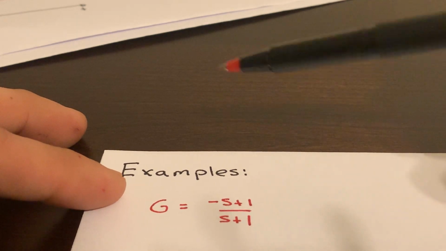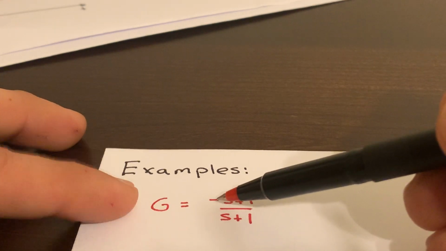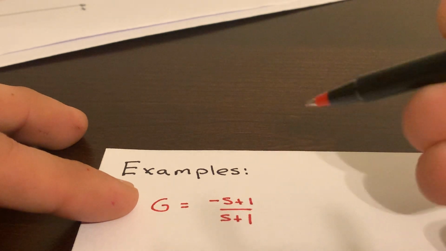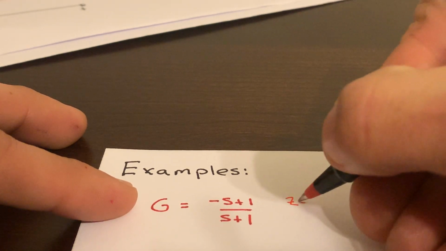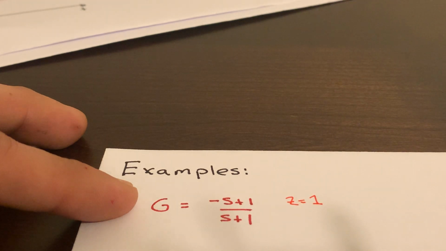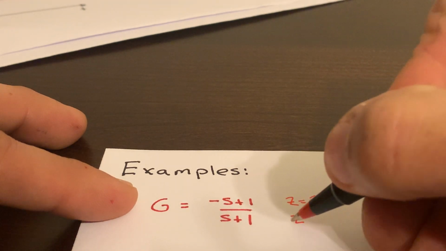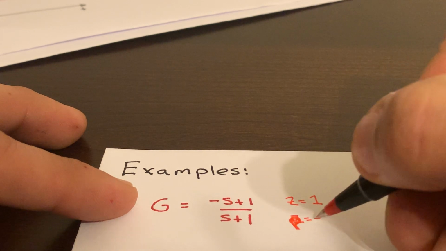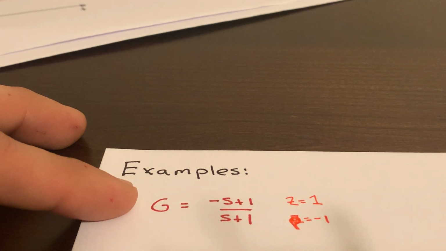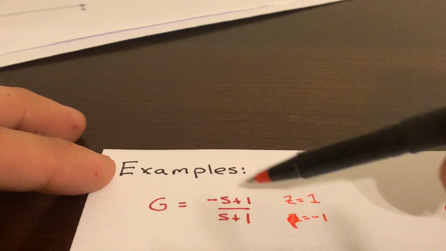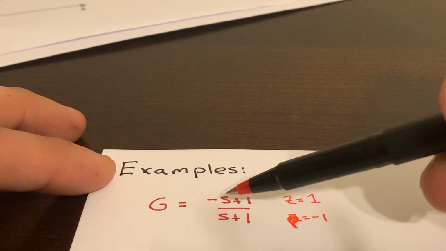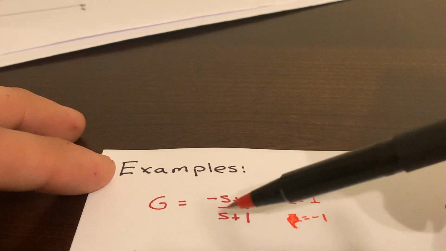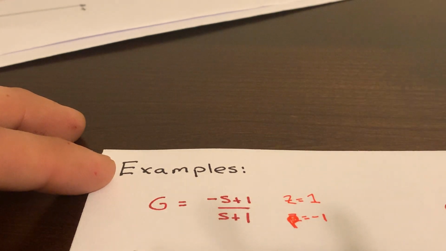So if we have a lead-lag system, here we have our transfer function (-s + 1) / (s + 1). Here we have a zero at 1, so that's an unstable zero, so we're going to get an inverse response. And then we have a pole, and that's going to be at minus 1. So we know it's going to be a stable response, but we could also just use the initial value theorem and the final value theorem to see the responses. In this case, the initial value will be minus 1 and the final value will be 1.